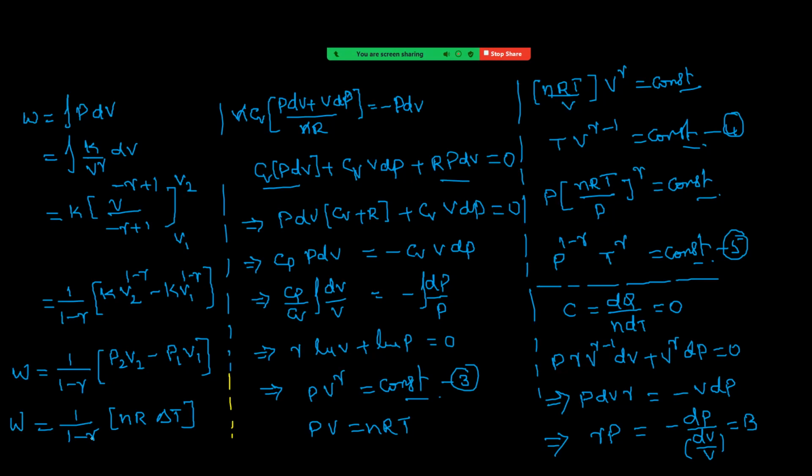See, we have seen that during expansion, temperature of the gas decreases. That means dT will be negative. And we can see here gamma is greater than 1, so 1 minus gamma is negative. This is negative, dT value negative. Negative by negative becomes total value positive. That means during expansion W is positive. Okay. And the remaining process we can discuss in the next lecture.